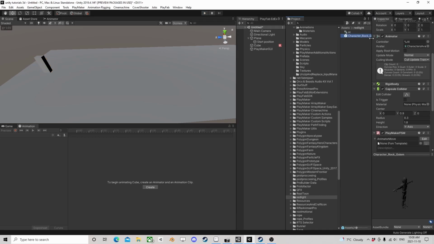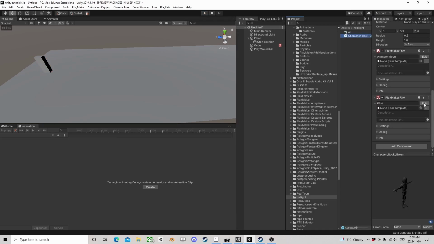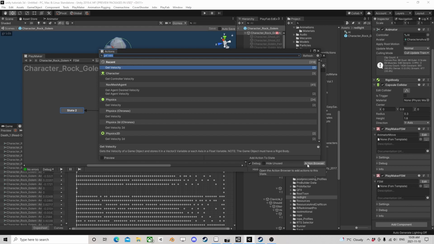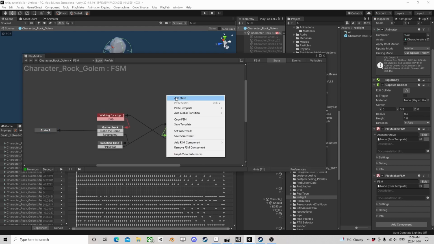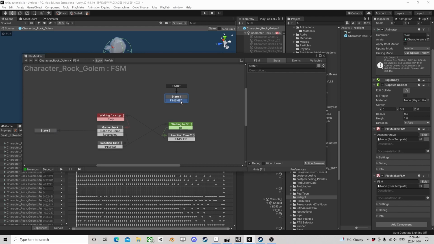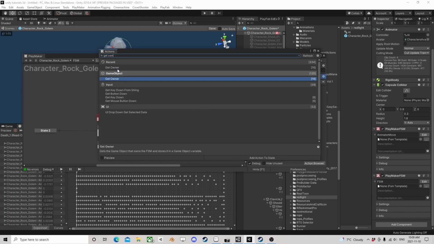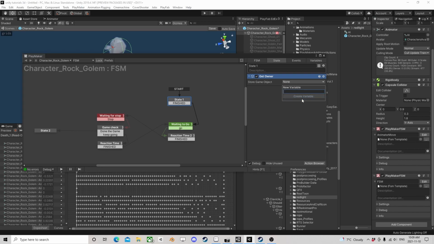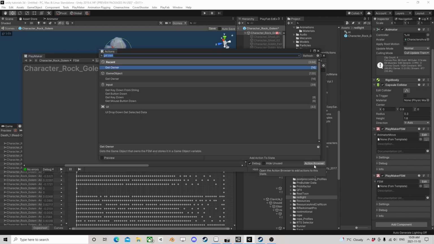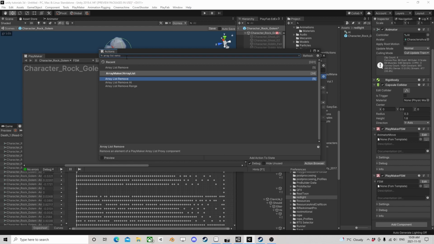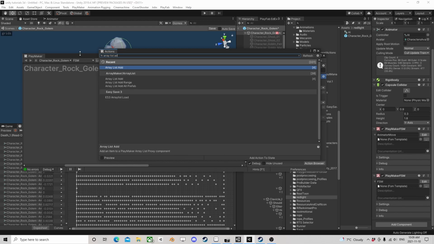So the one thing that these guys need to do in their game, though, if they're done, we need, well, on a start state, we need to get owner. And we're just going to store it as ourselves so that we know how to talk to other scripts. So when we're done the game, all we're going to do is array list remove, and we want to array list add.